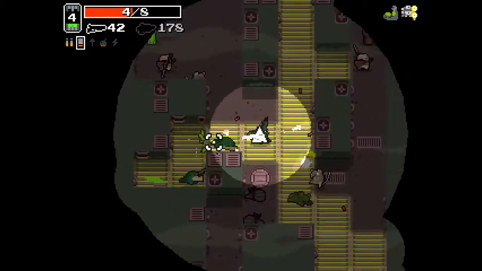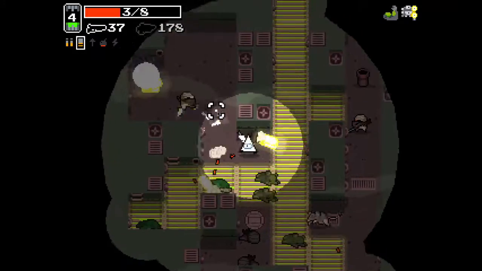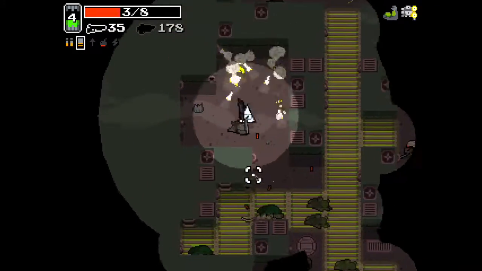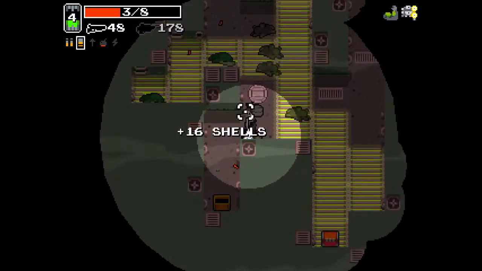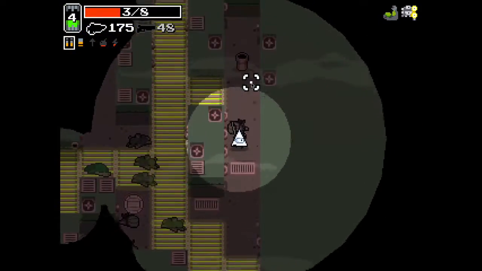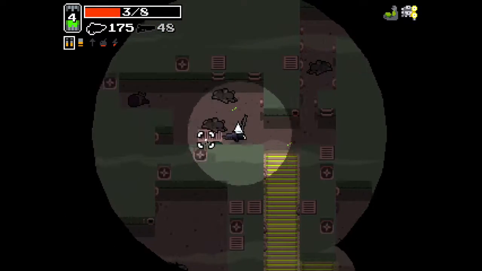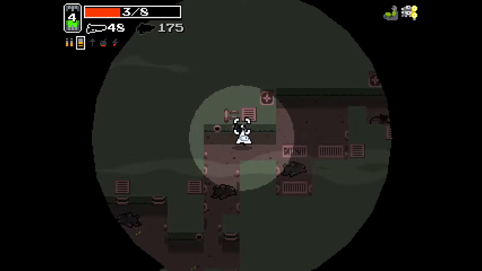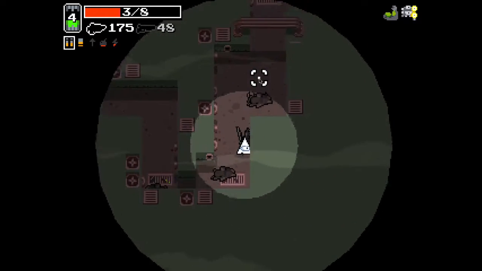Shit. So rats, in the sewers, will damage you for 2 health if they run into you, which is why I'm trying to frantically shoot and not get hit by them. Ooh, laser rifle. Laser rifle would be fun, actually, but yeah, no, I'll stick with what I have right now. What the hell is the last rat?